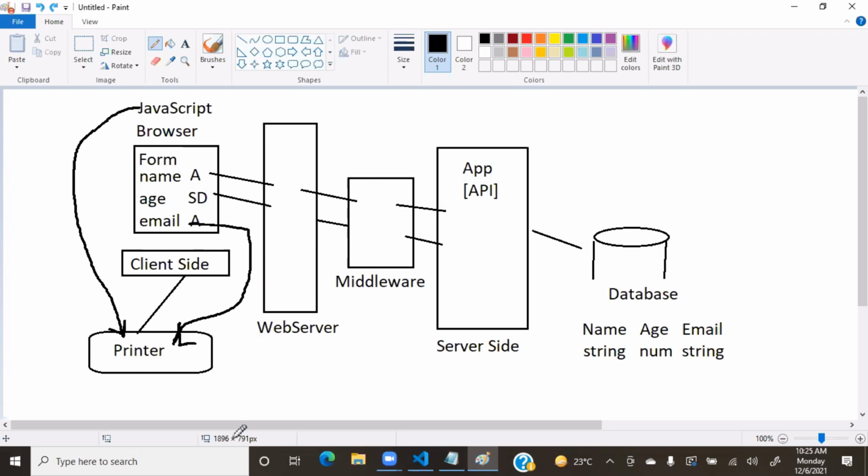Suppose you booked a ticket for flight or bus. These days we have SMS, but in early days people had to carry a big A4 paper on the bus and show that A4 paper. The ticket is very small, yet you are carrying a complete email printout. People had to do that earlier. Why? Because when I print client side, it will print the entire screen. I don't want that. Only the ticket I want.